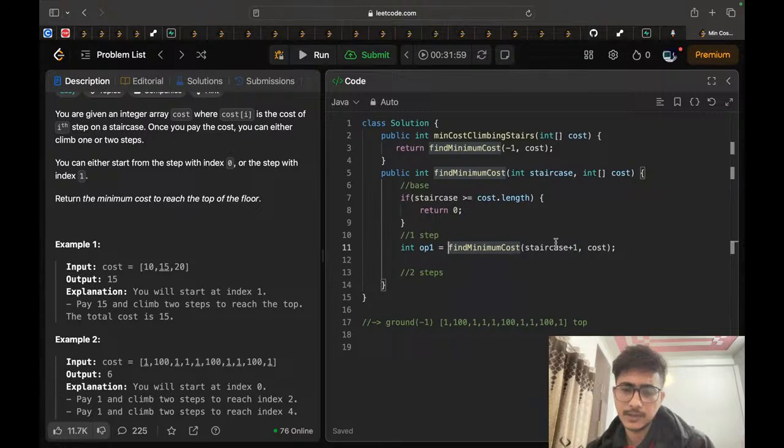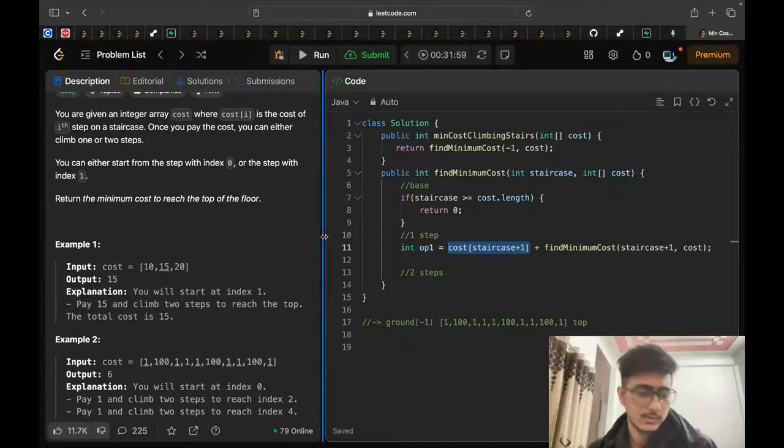Now as we have taken one step, we also need to add the cost, that this much cost is required, means if we are on this particular staircase, we will require this much cost to pay.